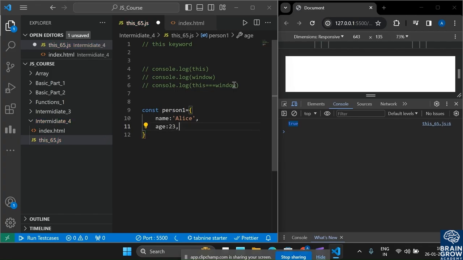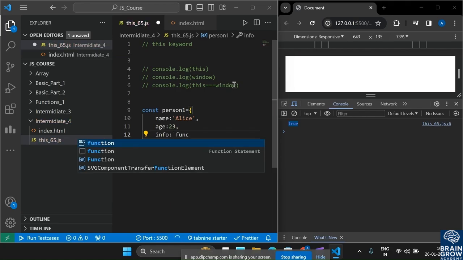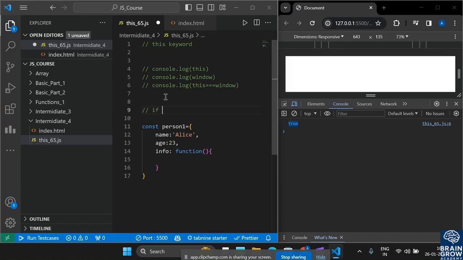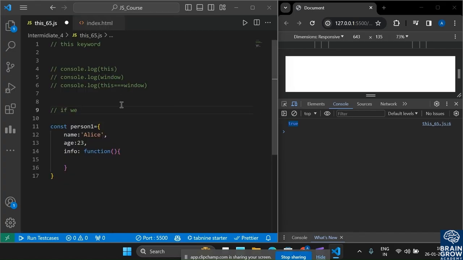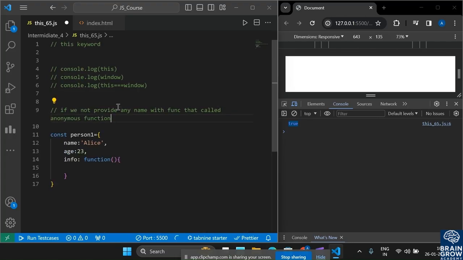Now create one method info and create one anonymous function. If we do not provide a name for the function, then it is called an anonymous function.